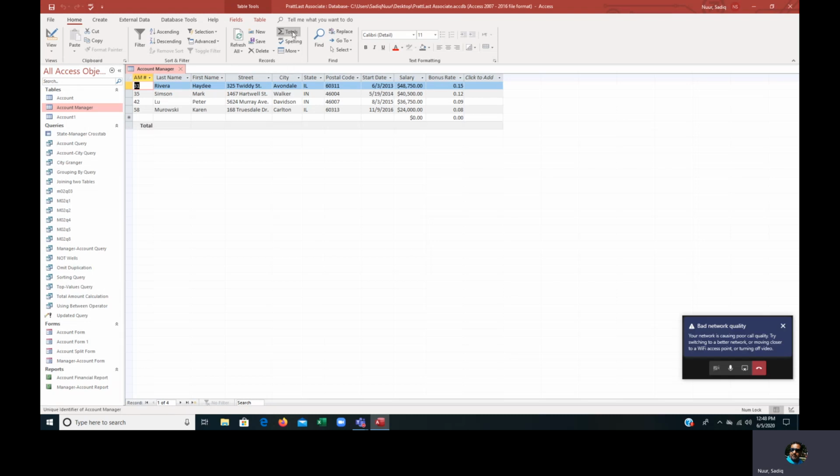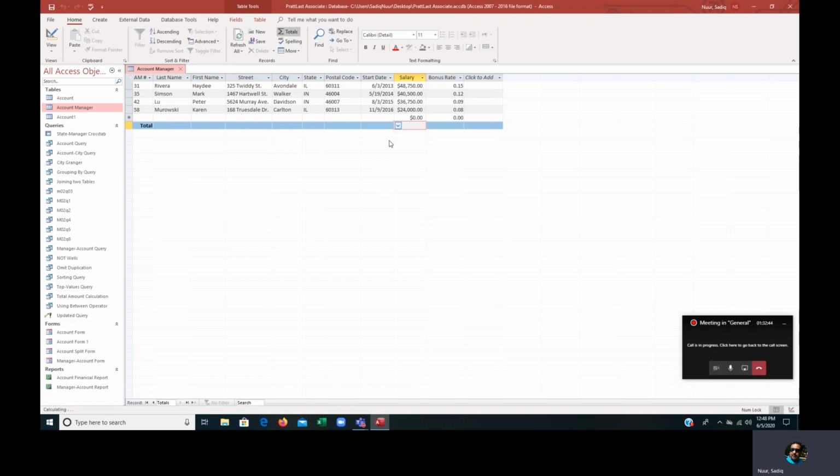So you will click it and you see the total row has been added, and then the salary here, I will go here and I will say give me the sum of all the salaries. So here I got the salaries of all these, you see, is $150,000.